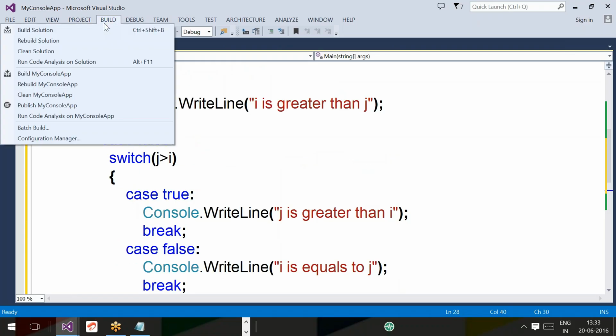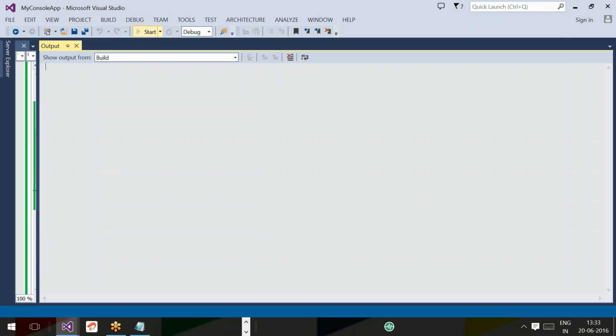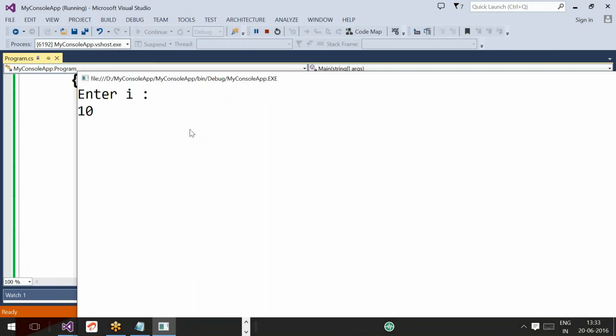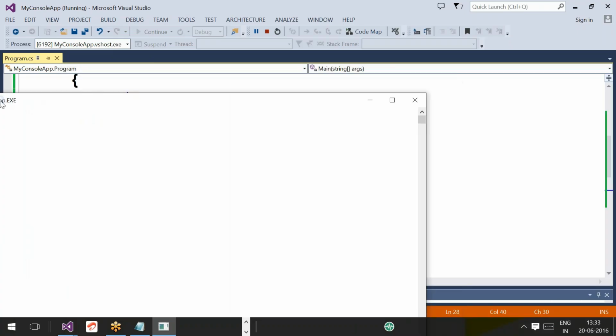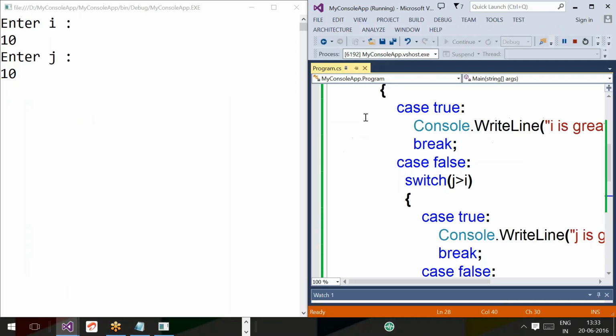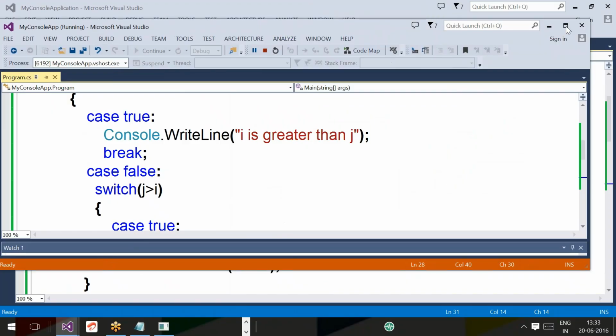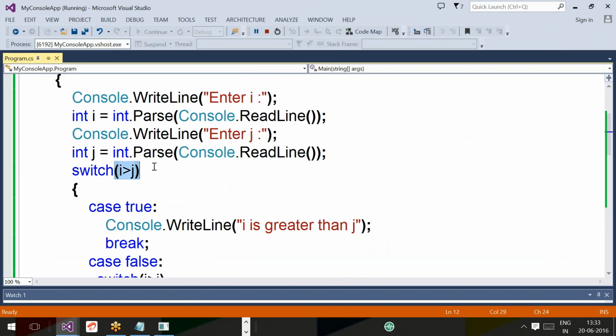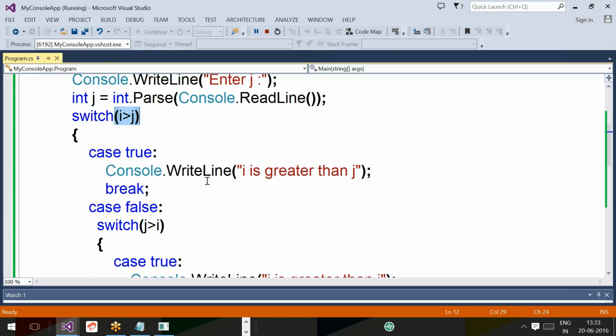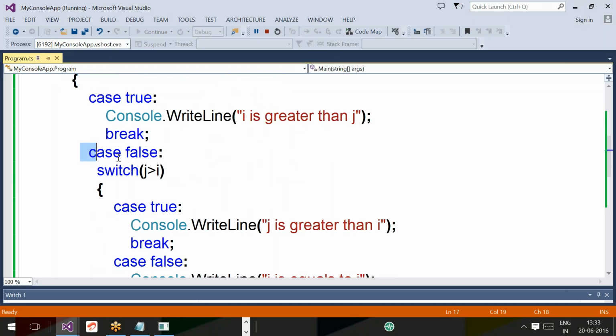Now let's see the tracing. 10 and 10, you see how it will execute. Is 10 greater than 10? False. Control will execute false.